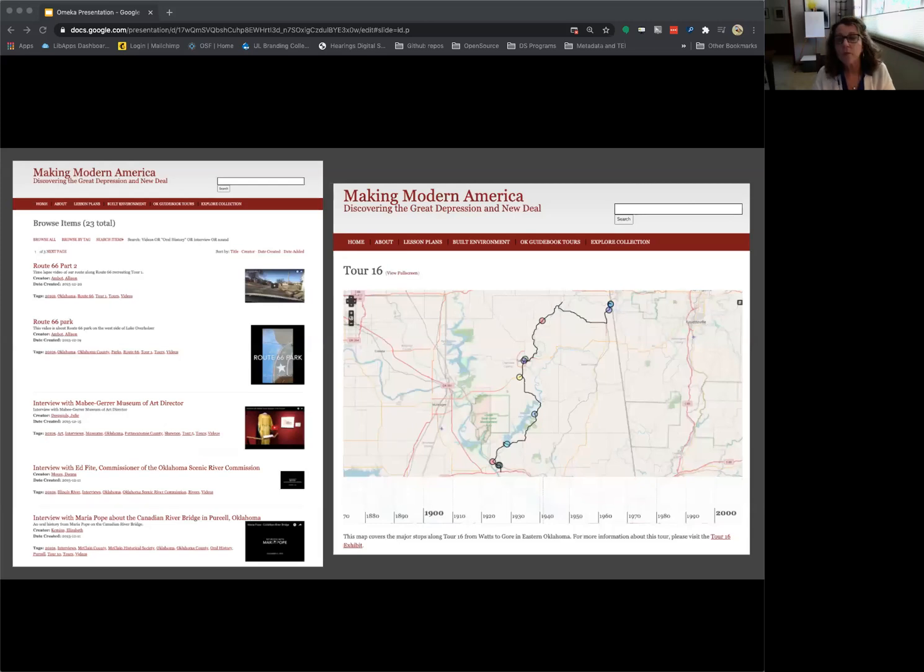The class was divided into five student groups who documented the location of the WPA projects: buildings, bridges, roads, and art. They created some of their own videos as they traveled the routes. And then they also created an interactive map that shows landmarks. If you click on each of those landmarks, there's an image with a little bit of an annotation of what that landmark is about, an image of a bridge or a building with a little bit of description. So interactivity and also a timeline below that. So really quite extensive. That gives you the range, from a simple collection to something they built out over time with a team of people.